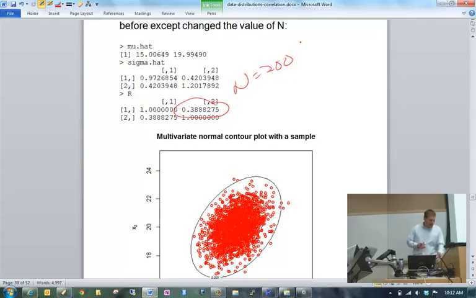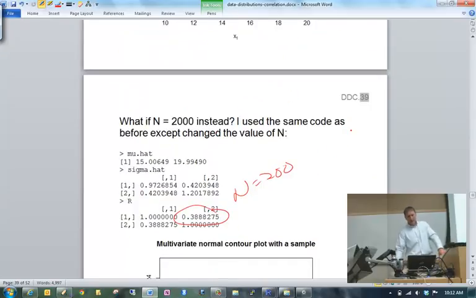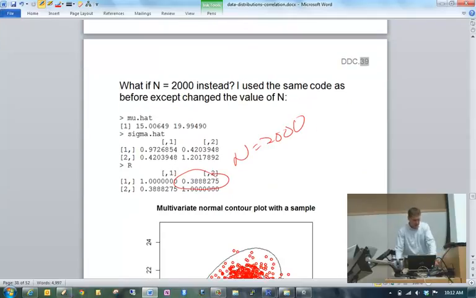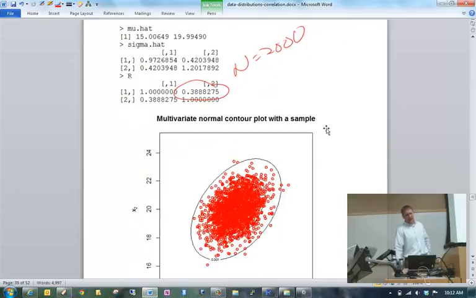In fact, I think I went up to a sample size of 2,000, and I was a little surprised by that. So I said, okay, let's crank up that sample size a little bit further. And indeed, I was getting what I had expected. So it is kind of surprising that even with that sample size, you'd be that far away. But that's what ended up happening for this particular sample.